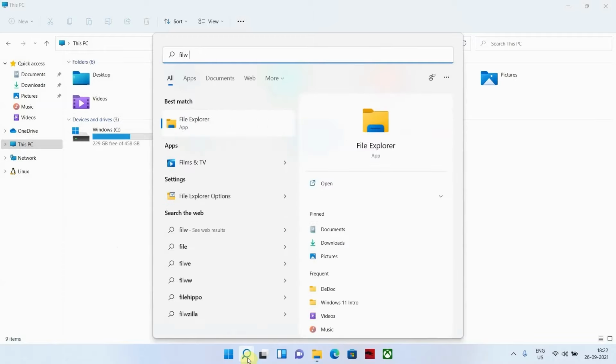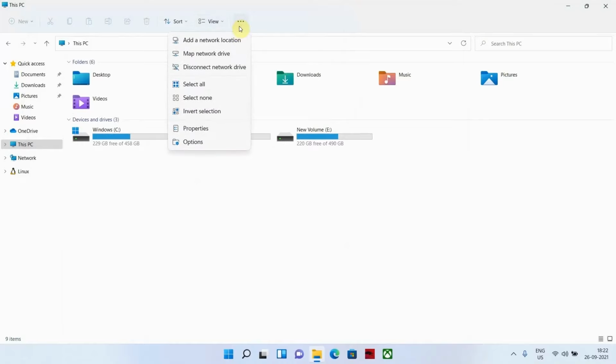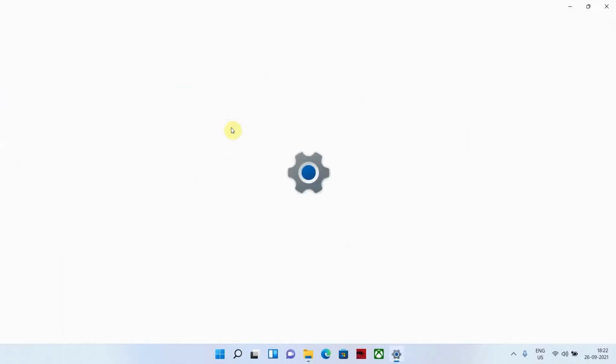Yeah, typical old interface. If I need to go to any other places, how can I go? What? I see Linux. What the hell is Linux doing here? I don't know why I see a Linux icon over here.